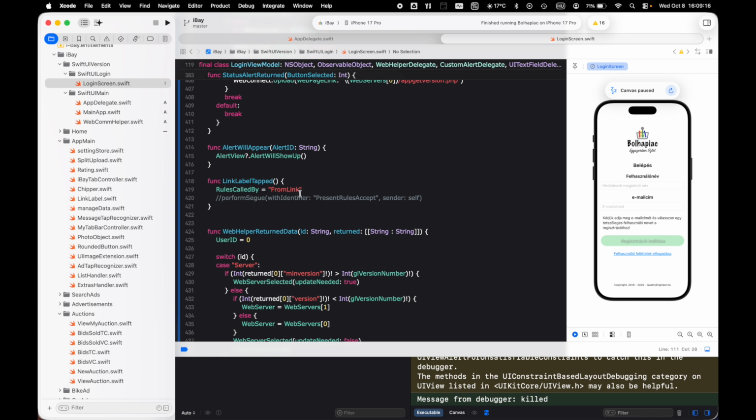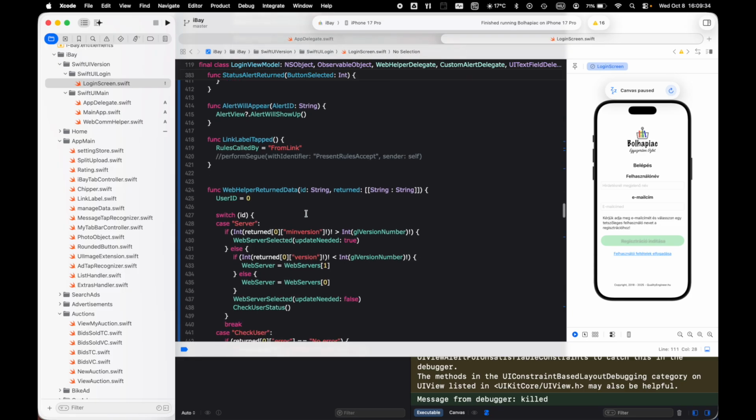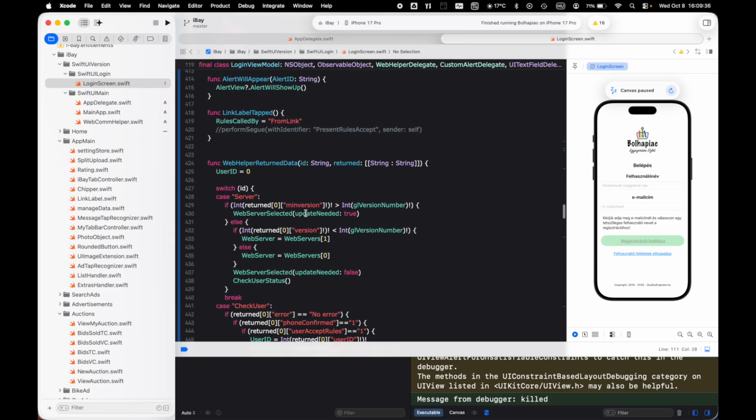So basically these were coming from the storyboard application. Segues were defined inside, and you just had to call this to go to another view or to another form.